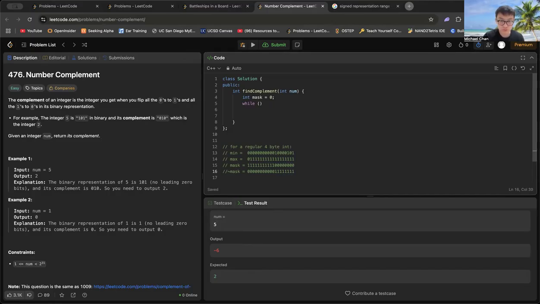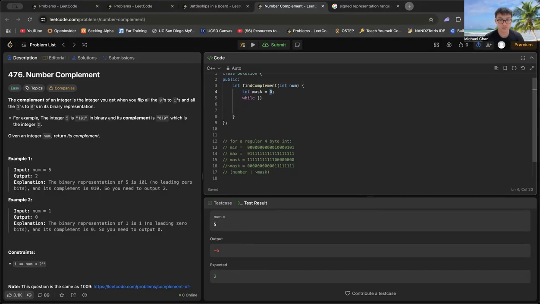Then I'll be able to choose all the bits that I need via number or this, right? These are all the bits that I need. After having all the bits that I need, then I'll just flip them, right? Okay, I think I have the logic down for this one.